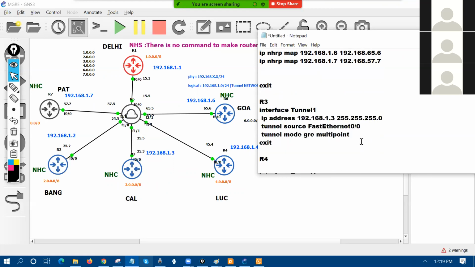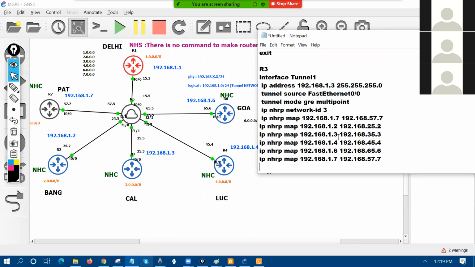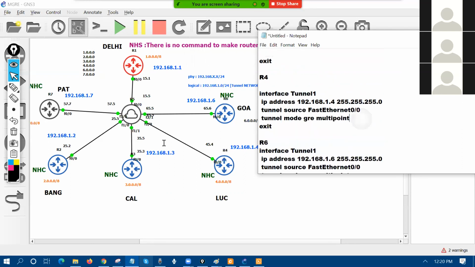Router number 3, first of all, the network ID is already given, right? I need to put the mapping for this guy. So 103 will now be 101. On R3 the mapping is correct, right? R3 has a mapping with R2, R4, R6, R7, and R1.